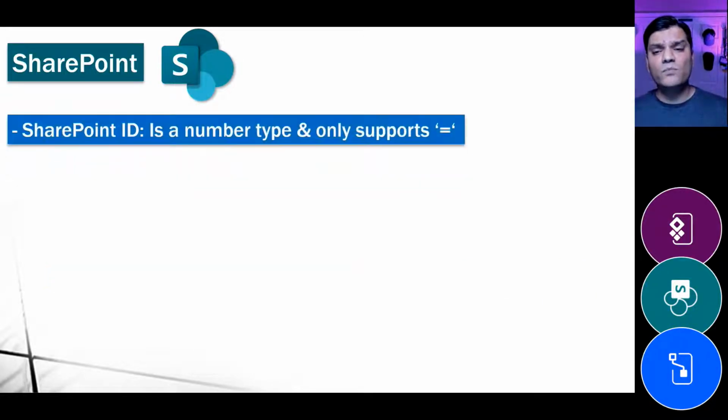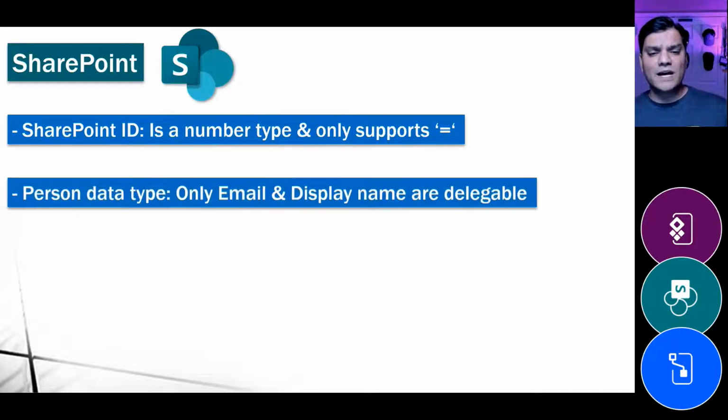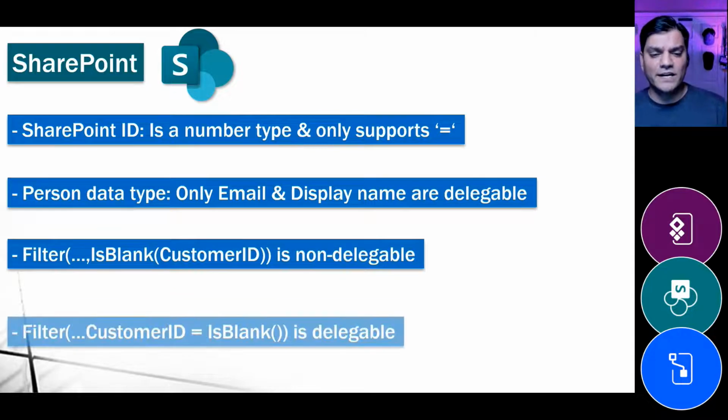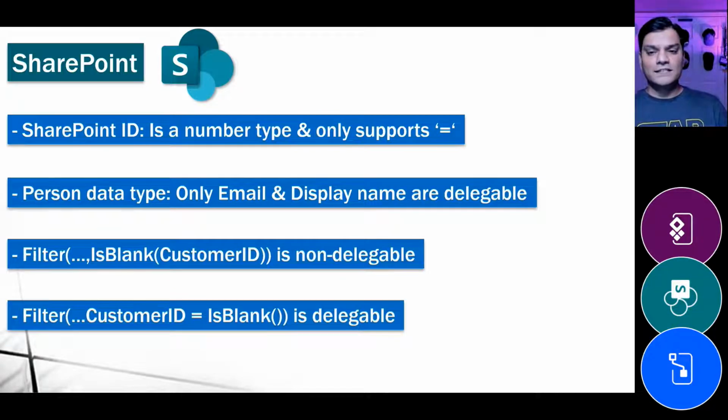And there are all in all more things that you've got to be mindful of. Again, we won't go too much into delegation, but I want you to keep some of these items in mind. Sometimes I'm teaching about this, and then I go to the website and see, oh wait a minute, they've already taken care of that. So what I said was non-delegable is now delegable. So keep an eye on that. Just open up Bing or Google and search for Power Apps delegation. You will get a website of all of these delegable data sources.